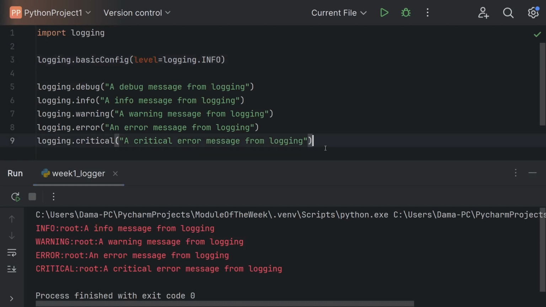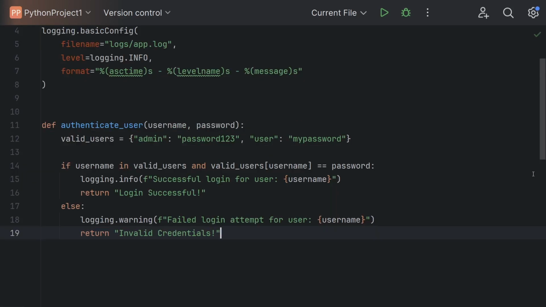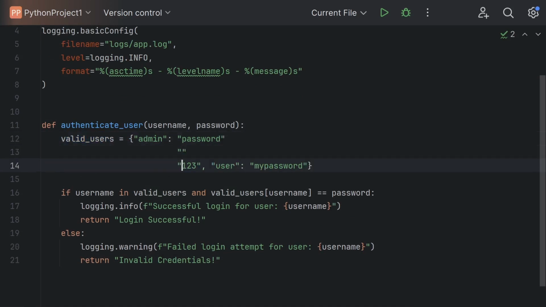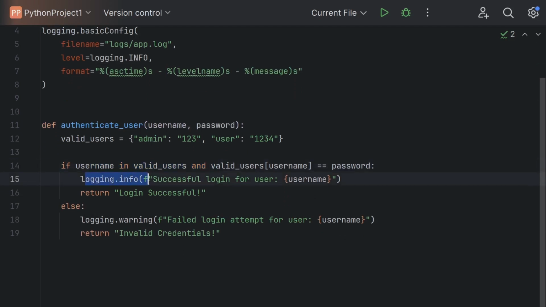So with this, let's have a real life example where we could use logging to properly display error messages depending on what is happening in our code. So I have this very simple illustration of an authentication function where we have a pre-saved username, admin. I'm going to change this to make it very short. So let's see, admin with a password of 123, user also with a password of 1234. And this function is expecting two parameters, username and password. We try to check if the username is correct, and then we log an info message and say login successful. Else we can say a warning and we see that a login has failed.